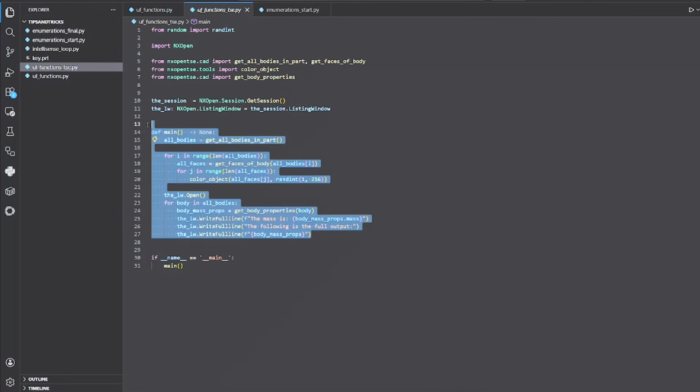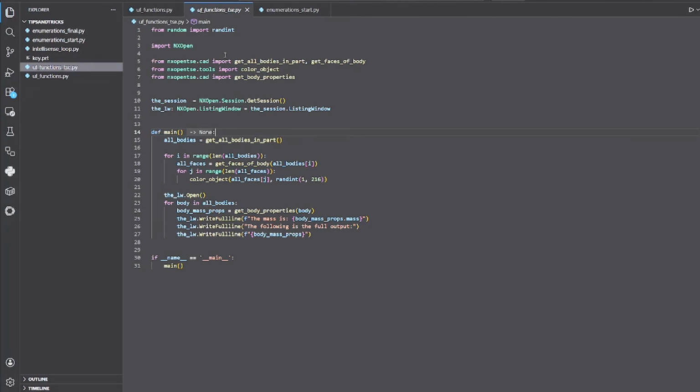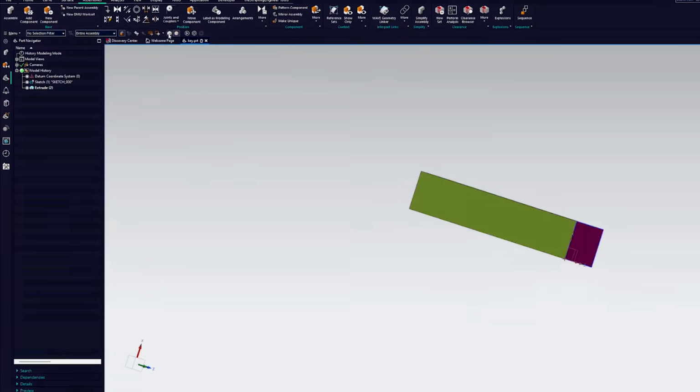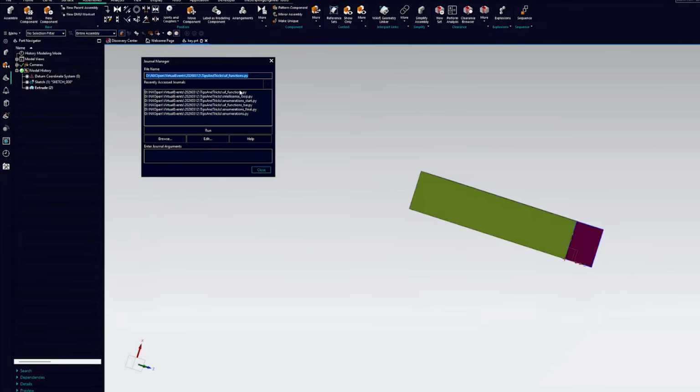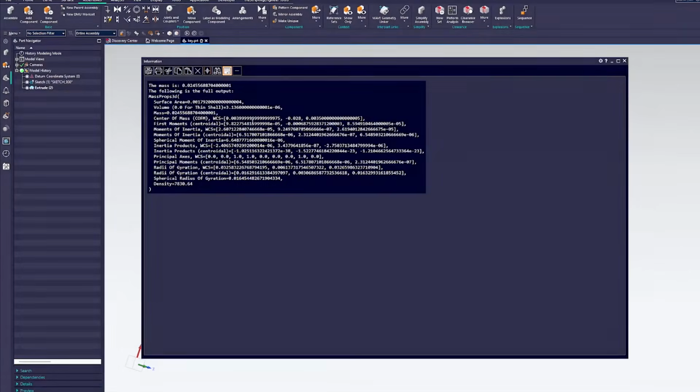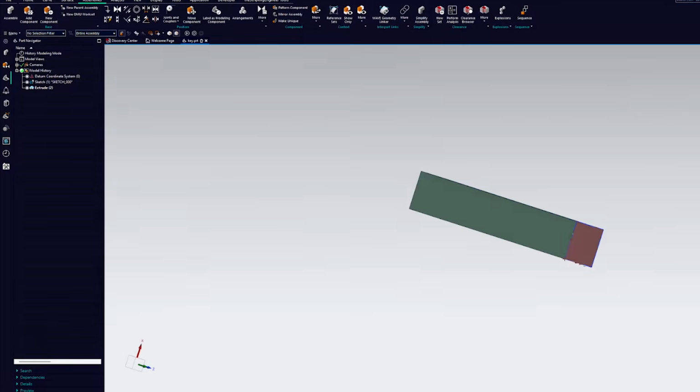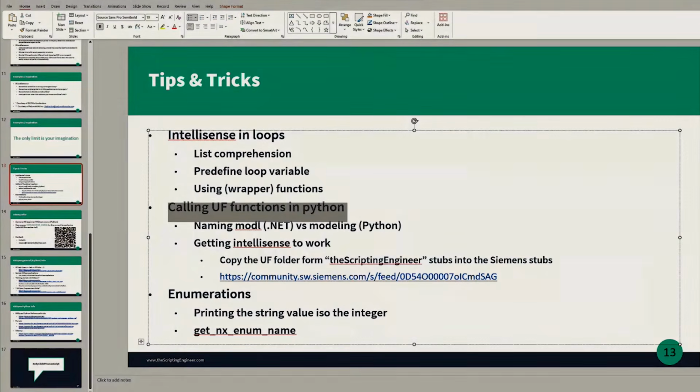The main is exactly the same. It's just that those definitions no longer live in our script, but they are part of the external package nxopentse. To show that it's also working and generates exactly the same output, you can run this one. So exactly the same thing, just a lot less code, a lot simpler code in your use case when you use it.